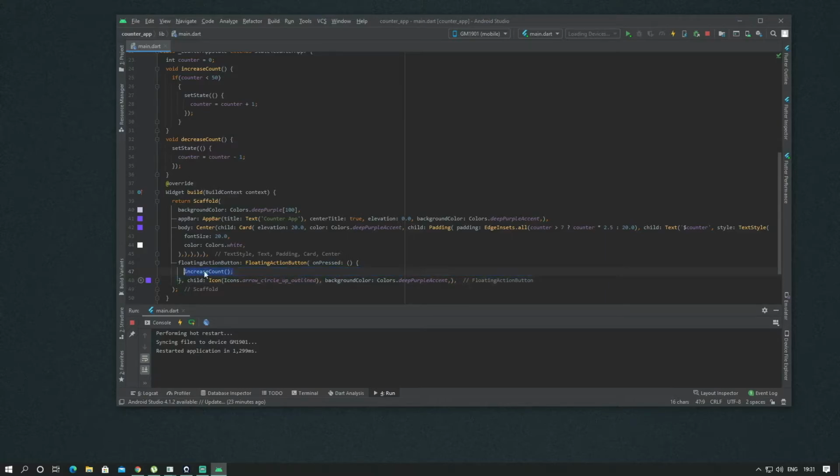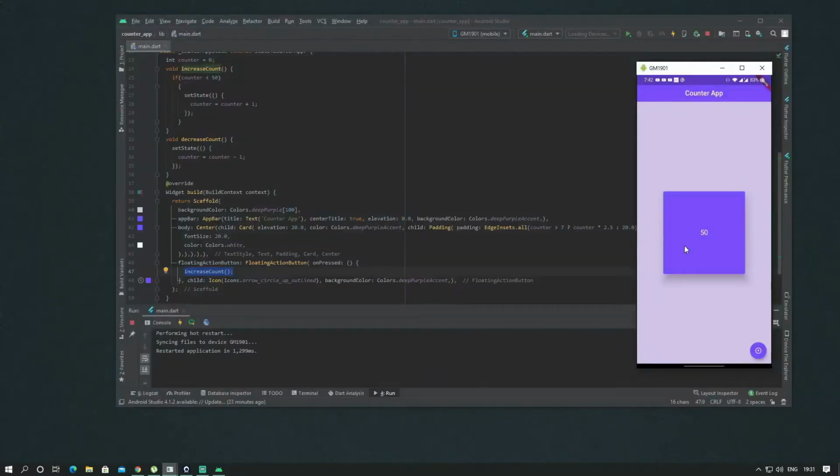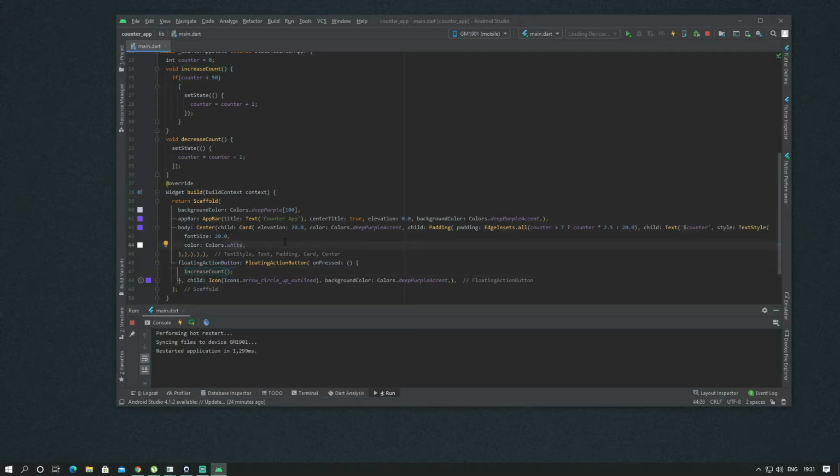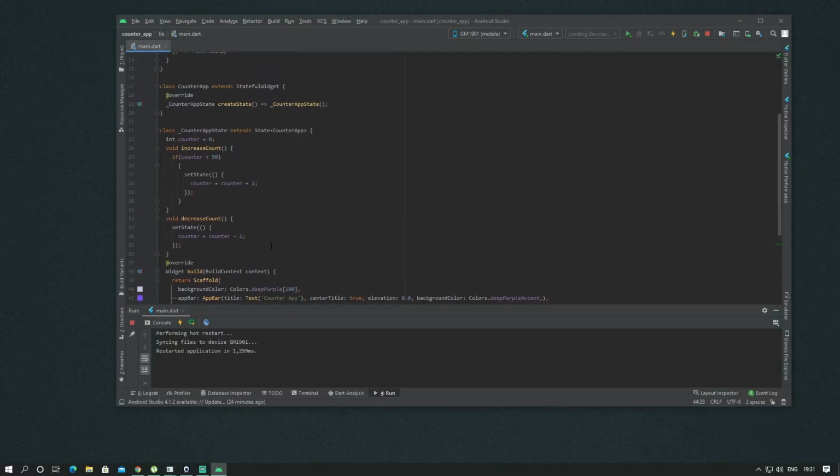But before that, we need to know if we are increasing or decreasing it. I mean, we don't know, right? Are we increasing the number or decreasing the number? For that we have to see what our previous number was. If the previous number was 49 and right now it's 50, then that means we are increasing the number. And if the current number is 49 and the previous number was 50, that means we are decreasing the number. That makes sense, isn't it? Okay, let me know in the comment section.